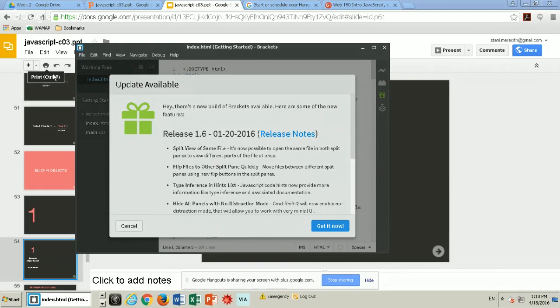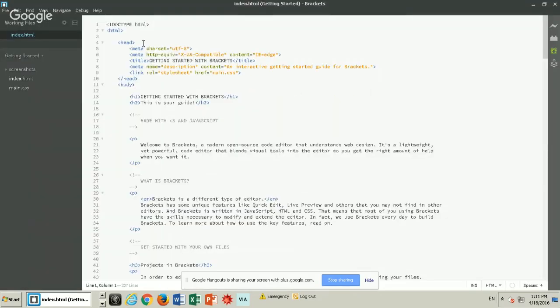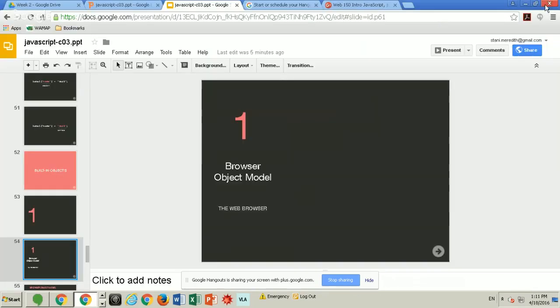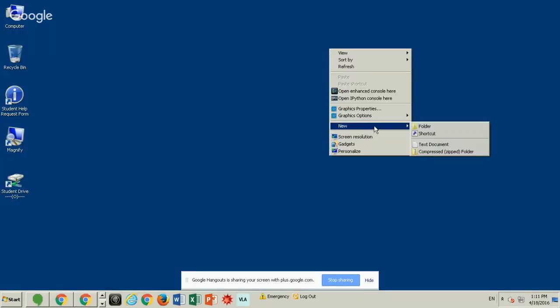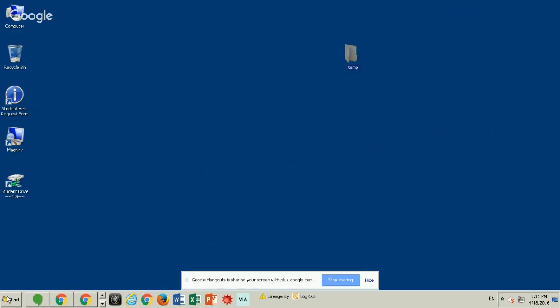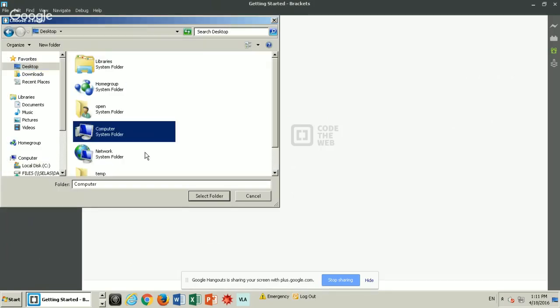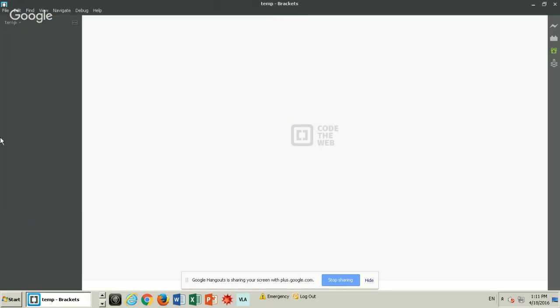This is chapter 3. I assume by now everyone knows to set up your folder to work from, right? Otherwise, you might have issues running your code.